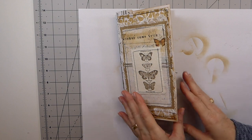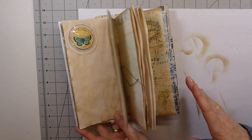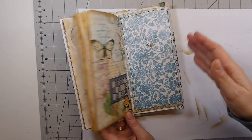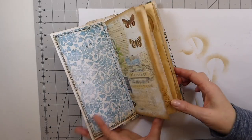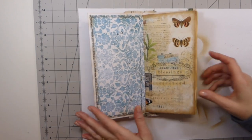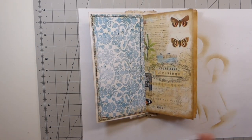And just a little recap of what we've done. We've completed the base of it, the cover. We've added our window page pocket. We've stitched in our signatures. And so now I thought it would be really fun on the front and back of each of these to start adding in our pockets and interesting flips and things.